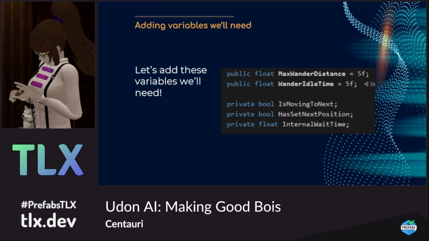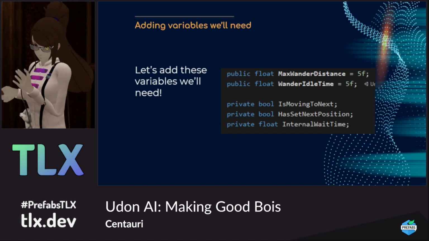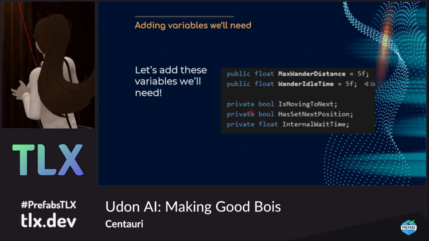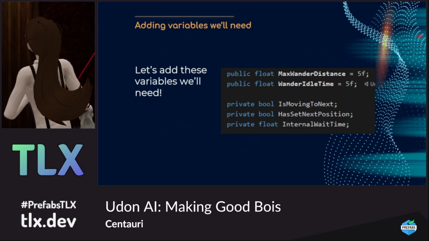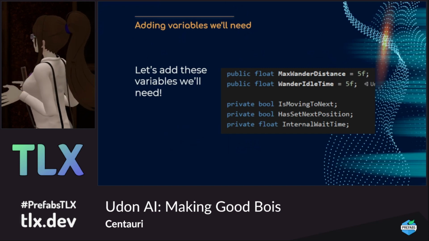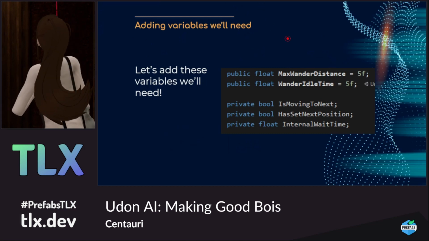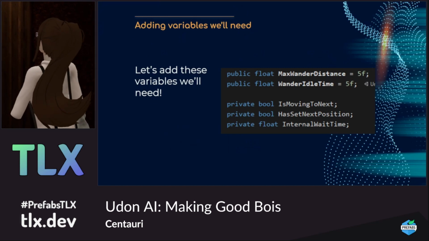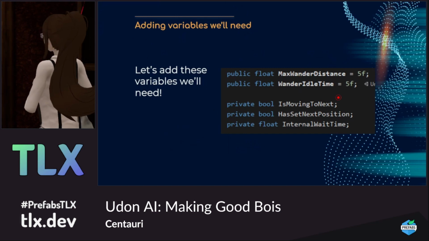All right. To start, we want to do the exact same thing we did before, and we'll be using the AI we just made as a reference for every AI after it, by the way. So they'll keep on building on each other. So to start, we'll be adding these variables. We'll need our max wander distance, which will be the distance that it will go from its current position to a new position. The larger the distance, the more performance intensive it is. So usually you want to keep it pretty low. And then the wander idle time, that will be the amount of time it will wait at its new position before it calculates another one. And then we'll just have a few internal checks that we'll need.